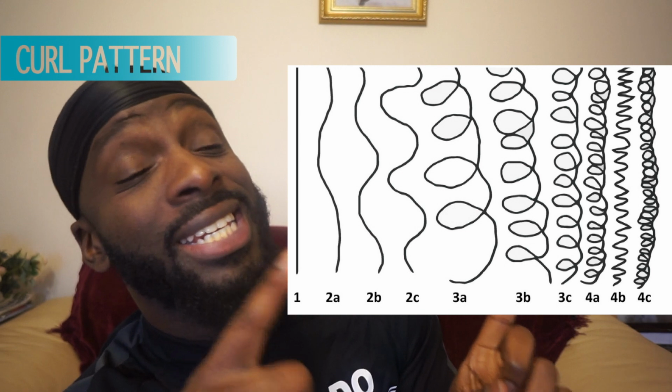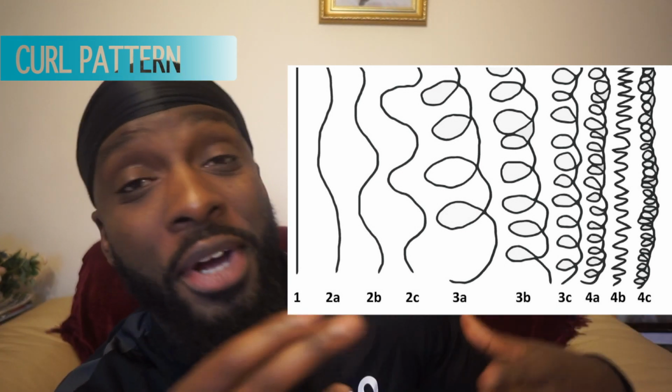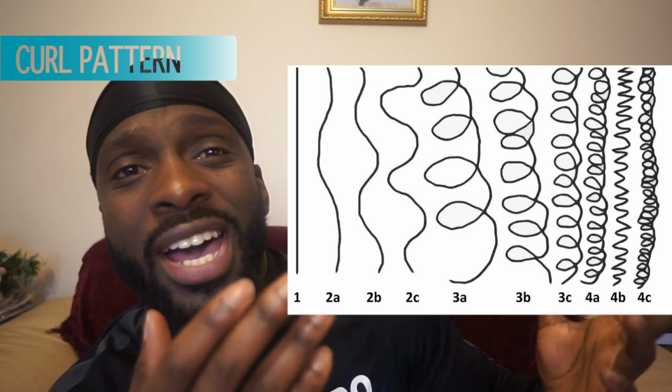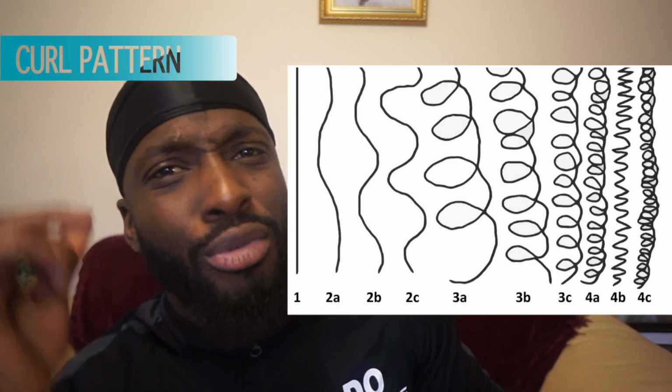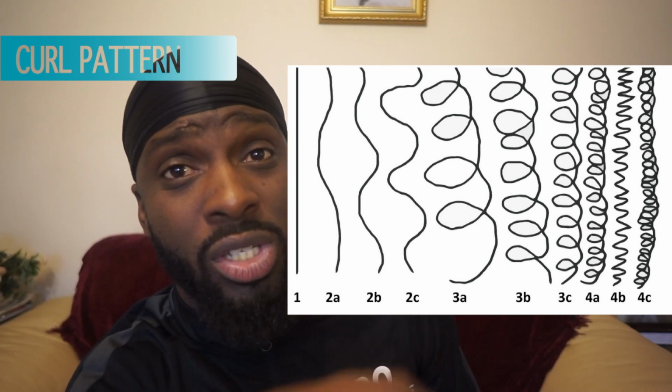I'm gonna put the chart on the screen right here. In this chart, you're gonna see loads of different types and different curl patterns. So compare your hair at the roots. You want to take your hair and compare it at the root to see which of those is closest. Also look at the pictures I had up when I was talking about each type, and decide which one your hair is closest to. Rewind the video if you need to figure out which one your hair is closest to, and that's how you figure it out.